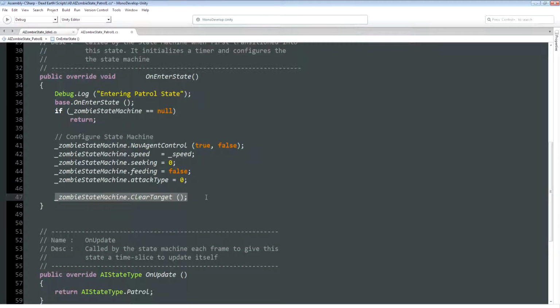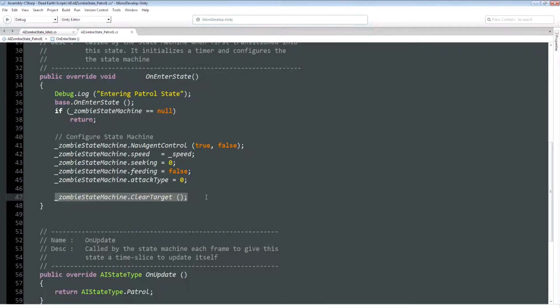If we clear the target, then what's going to happen is the onEnterState function is now going to have to generate a new target waypoint, and that might be the next target in the list, or in the case of a random waypoint selection, because remember we also have that boolean that allows us to select waypoints randomly, we could see Jill shoot off to a completely different waypoint. So what we really want to say is we only wish to clear the target if the current target that is set is not a waypoint. If it is, then it means we're kind of in the middle of heading to a waypoint, so we probably shouldn't clear the target. But if it's anything else, then we will clear the target.